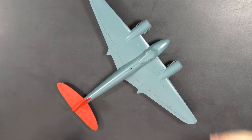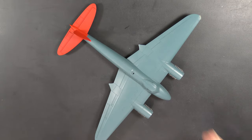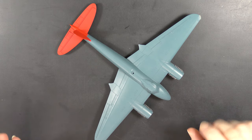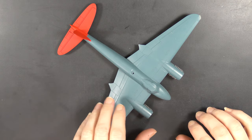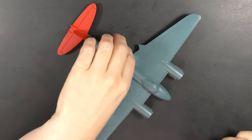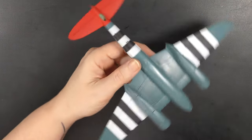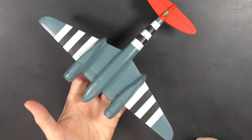Okay, there it is then. All the main basic colours are fitted. And that red tail still looks nuclear, doesn't it? So, as predicted, smug mode on, there are no issues with overspray anywhere. There are the stripes in all their glory.